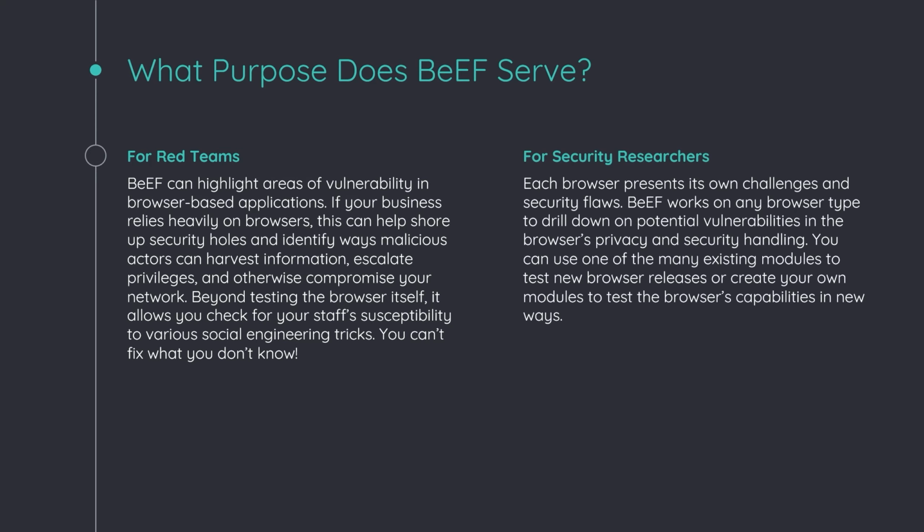For security researchers, each browser presents its own challenges and security flaws. Beef works on any browser type to drill down on potential vulnerabilities in the browser's privacy and security handling. You can use one of the many existing modules to test new browser releases, or you can create your own modules to test the browser's capabilities in new ways.